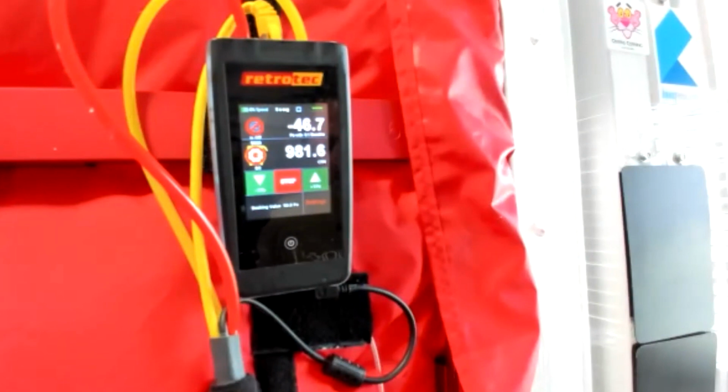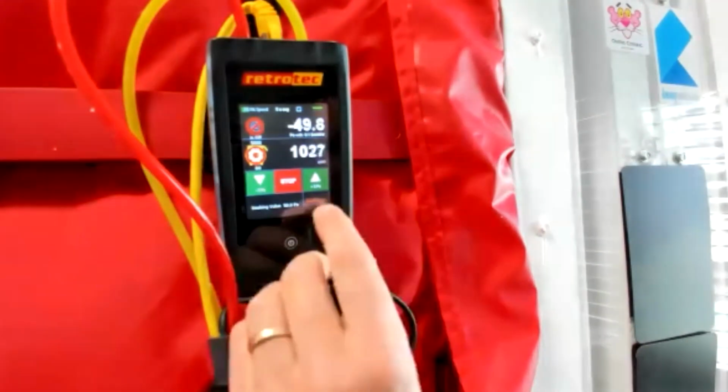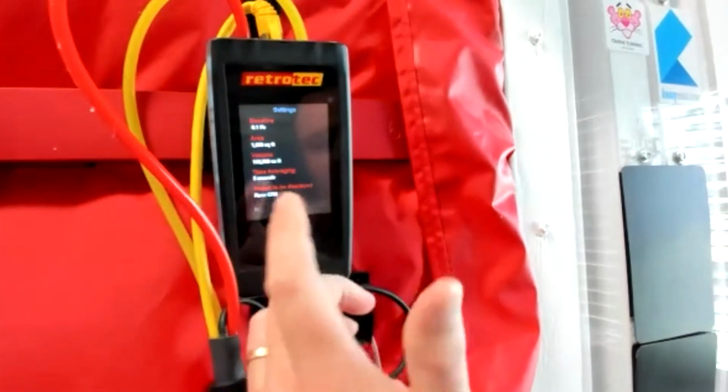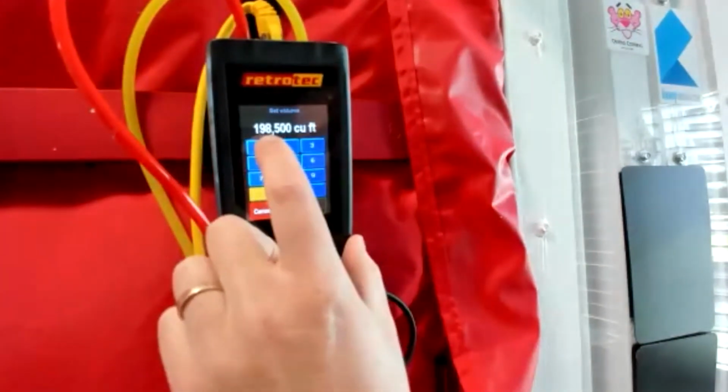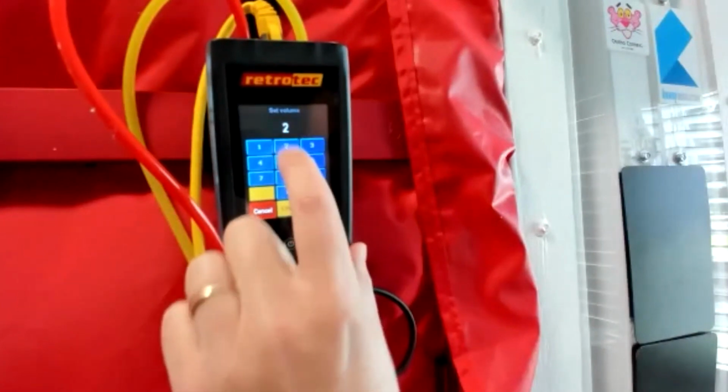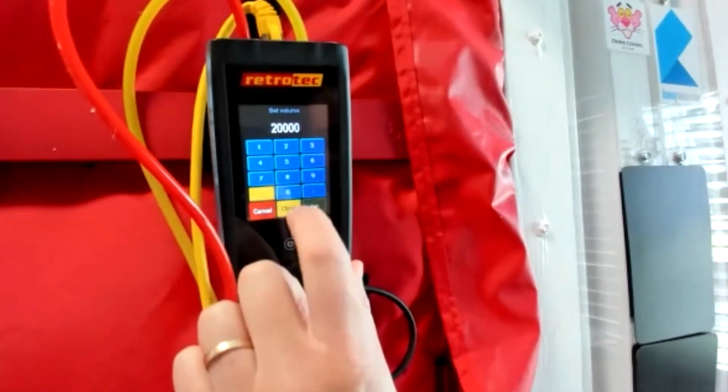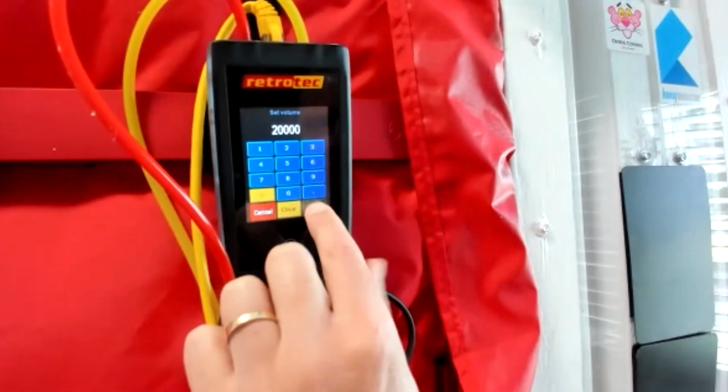Now we're starting to get a number. So about 1,000 CFM at 50 is how I report this. And again, if I wanted to do air changes per hour at 50, I can go into settings and check my volume. I tested a really large building last time I used this, so we'll put this in something more realistic. We'll do swing, 2, 3, set.